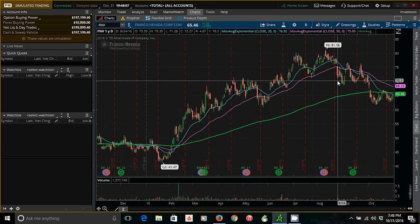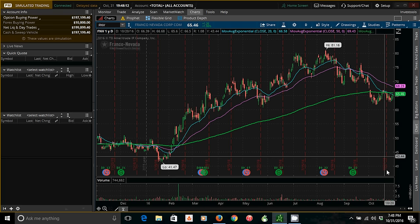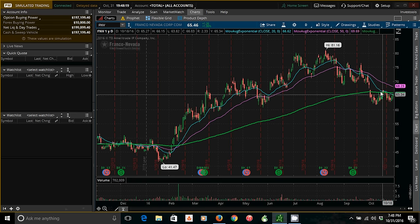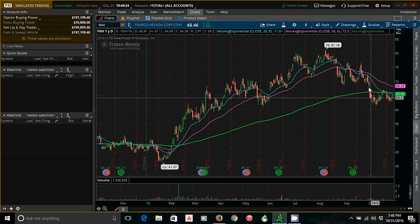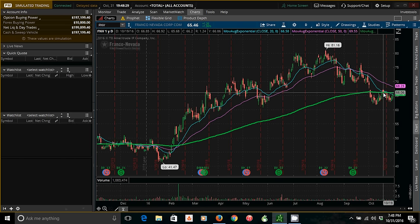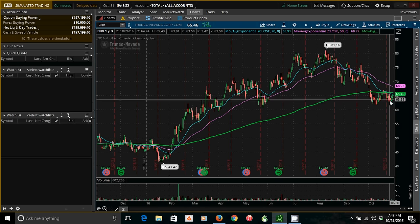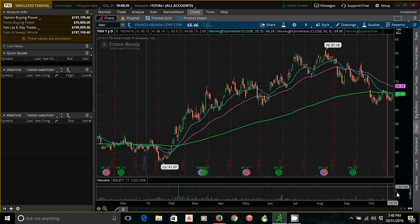The 1 year chart. As you can see here, it's hanging around the 200-day moving average. It did break, but look at the volume, not very high. The volume is not very high, so that's good news here. If the volume spiked here, then we could have seen more downside. But that didn't happen, so it's sticking around the 200-day moving average. Right now it's having trouble breaking the 200-day resistance at $65.46. So when it breaks that, look for the volume to be high to confirm.